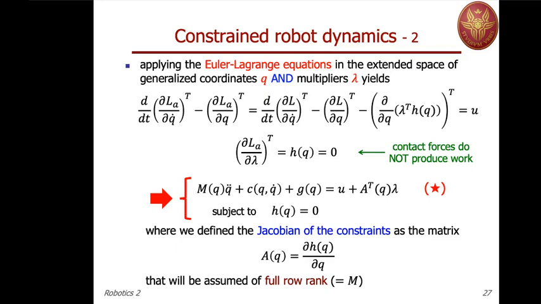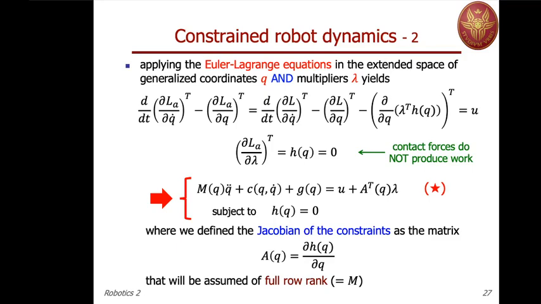We make an assumption. This assumption may be violated in certain cases, but in order to complete the modeling without singular cases related to how the constraints are imposed on the task variable of the robot, we assume that the matrix A, which is a matrix which has m rows and n columns, because we are taking the derivative of an m vector h with respect to a q vector which has n components, so it's an m by n matrix, will have full row rank, indeed, because m is strictly less than n.